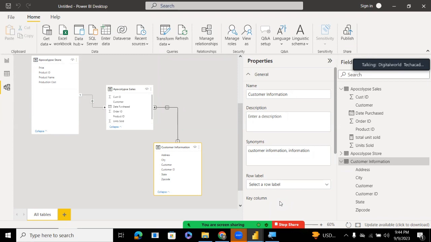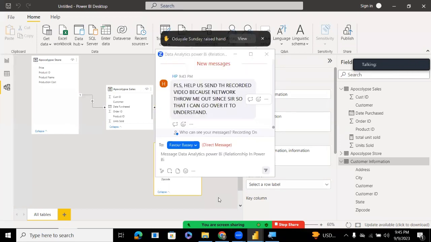But what I'm saying to her is that it's best to just have one, because you are just eating each other like this. If you have one here going to this, it is going to work. You don't actually need two. One is okay, as far as this one is connected to this. Okay, I'll do that.